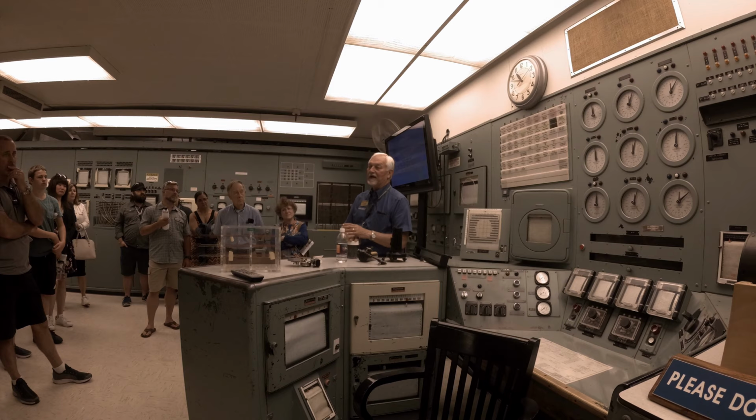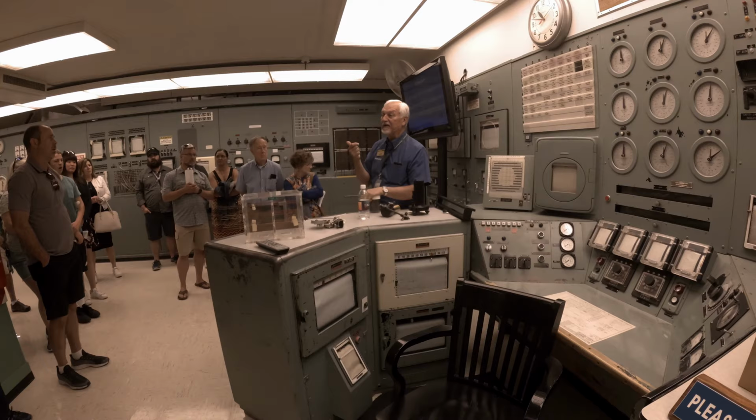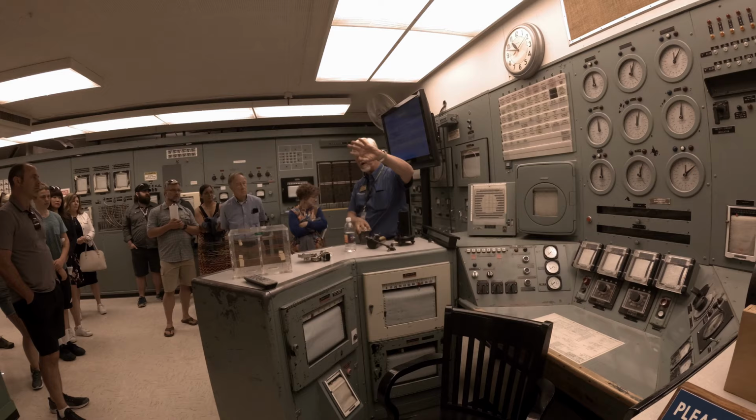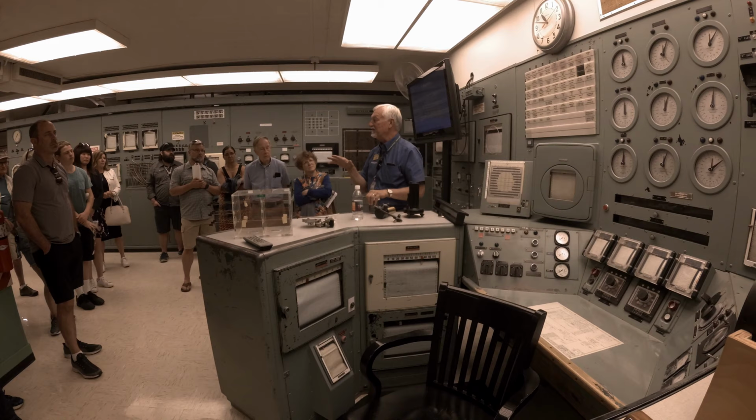He would be supported by two other individuals, one that would be monitoring the pressure gauges and one that would be monitoring the temperature. There would be a shift supervisor somewhere in the building, a radiation monitor who would be monitoring radiation levels in the building, a couple of other operators working the front face activities and also the water flow and the ventilation systems over on the other side of the building, an instrument tech, probably an electrician, and a couple of other craft individuals. So 12 to 15 people would be the minimum crew to operate the reactor during the day.